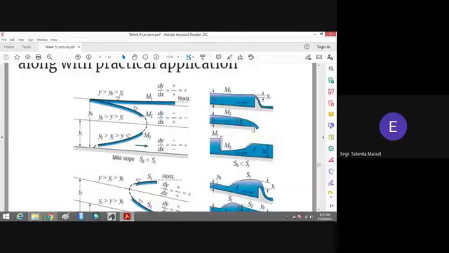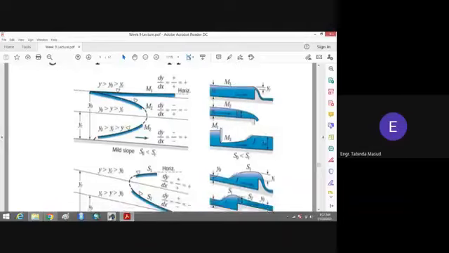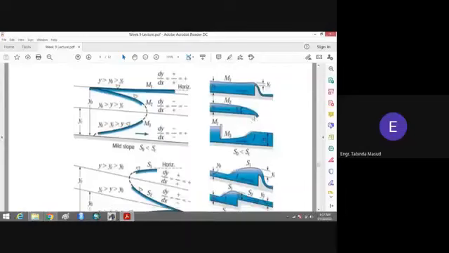The M2 curve is found when you have this kind of a brink, or you can say a waterfall. This is known as a brink or a waterfall. When water falls through the brink, then you will get the M2 curve. You can see that the depth of flow is decreasing towards the downstream side.